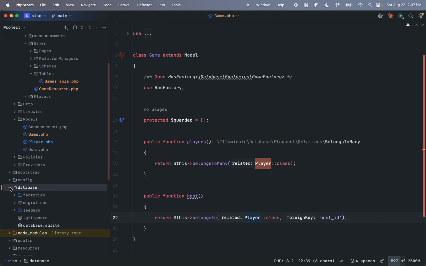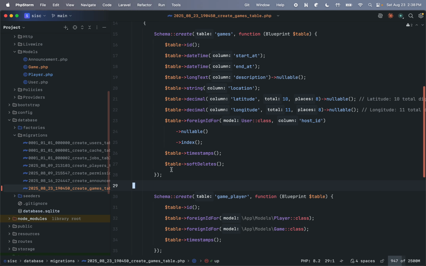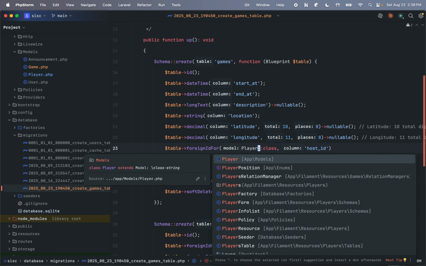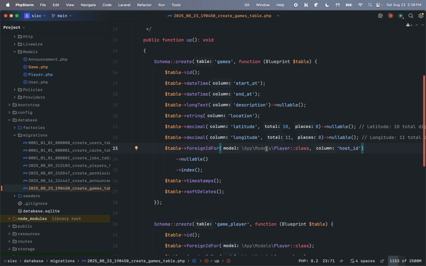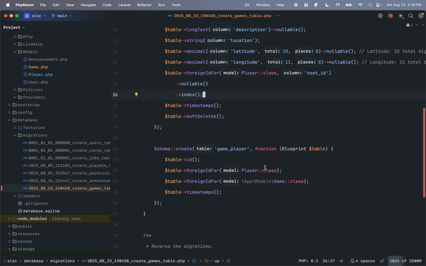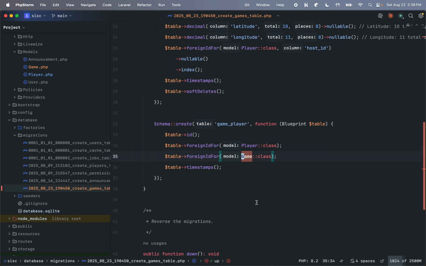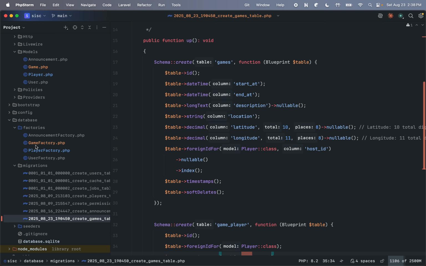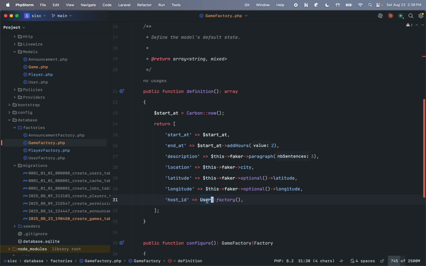Now what did we do in the database here? Let's check back quickly. You see, we did the user class here. I think we should have been smarter about this. Let's just do player. And under the game factory, this should now be a player factory.